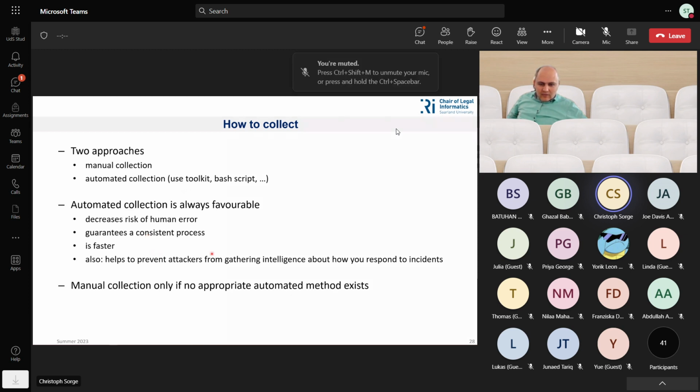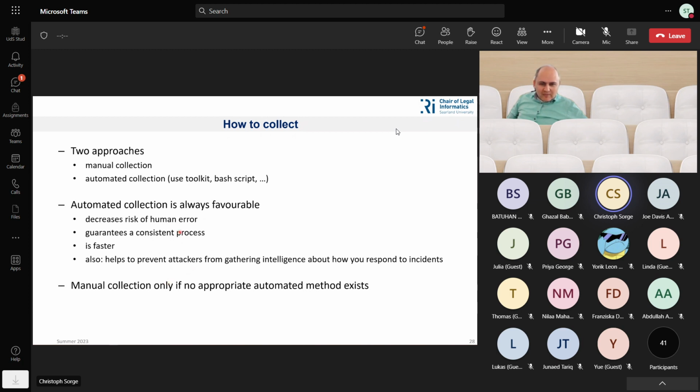Finally, if you do individual search, like if you adapt your methods each time, it might help an attacker to find out what you're suspecting, what you're interested in. That's not usually that important because most cases are not an active attacker really being logged onto the system right now and observing you. But in these rare cases, the automated collection will give the attacker less information about your approach.